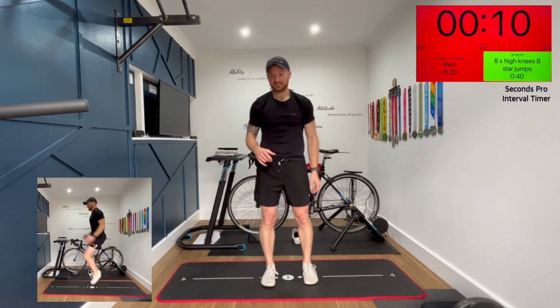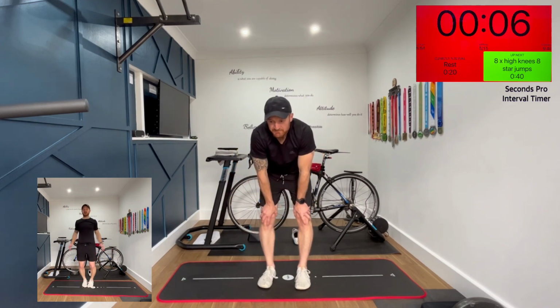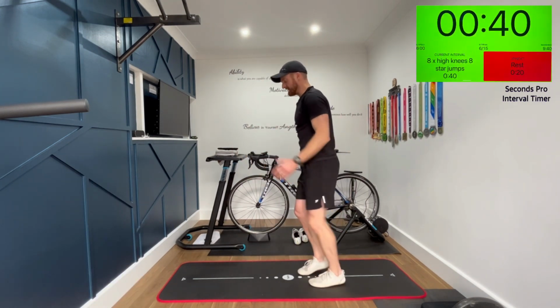So we're back onto the 8 high knees and 8 star jumps. I told you this is a high intensity workout, this one. So let's get going. 8 high knees.